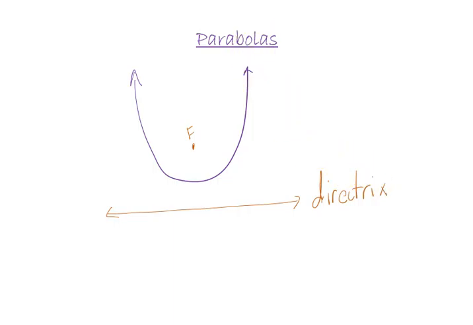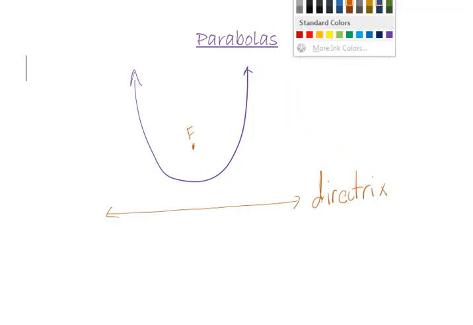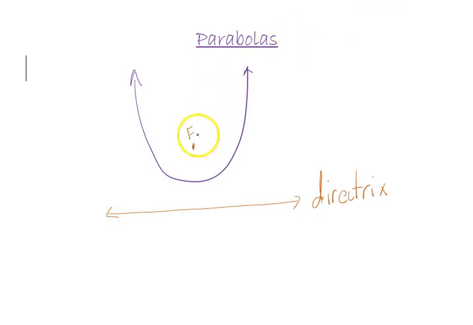And a parabola, by definition, is all of the points that are the same distance from F as they are from D, the directrix. So in other words, if I pick this point right here, the vertex, it's the easiest one to pick, this distance here is the same as this distance here. But I could pick any point on the curve. If I came up here and picked this point, any point x, y, we call the point P, is the same distance to the focus as it is to the directrix.